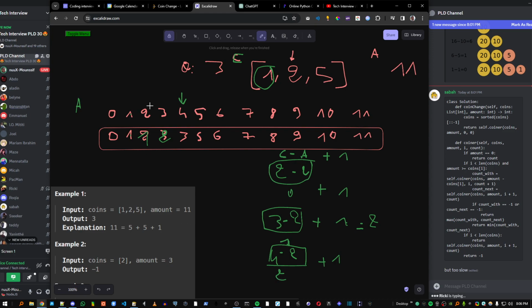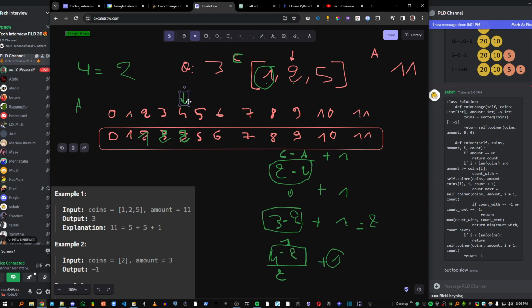And how many coins do I need to get $2? I need 1. So 1 coin plus the 1 coin of 2 is 2. Does it make sense? Let's see. To get $4, I can do 4 of 1, or 2 of $2, which is 2.